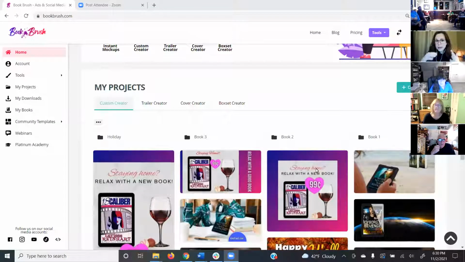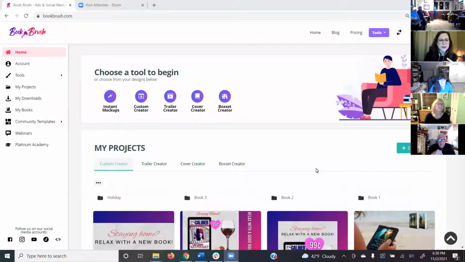So there are a lot of really nice design tools out there, but they're not all designed specifically with the author in mind. And so folks have told us it's like Canva for authors. Some folks who find Photoshop has a really steep learning curve have really great luck in BookBrush. So we've made it so once you get familiar, there's not a steep learning curve and you don't have to be tech savvy. You can jump in and start creating the marketing images, those 3D versions, and all the different things.